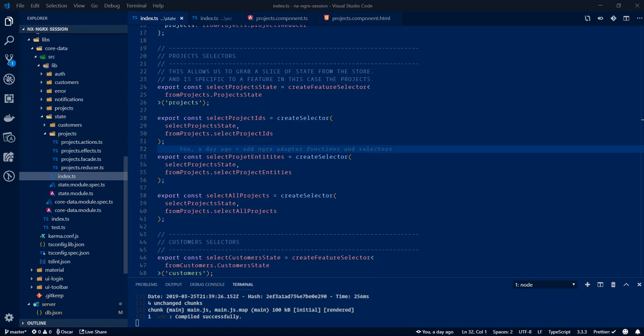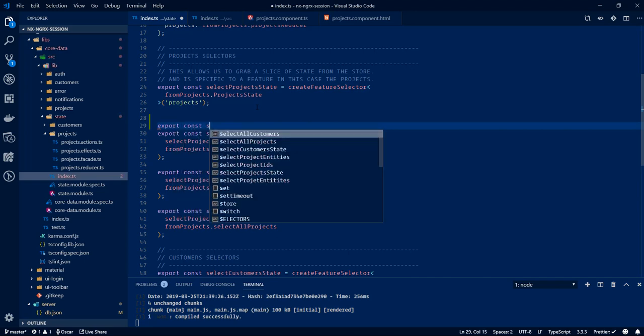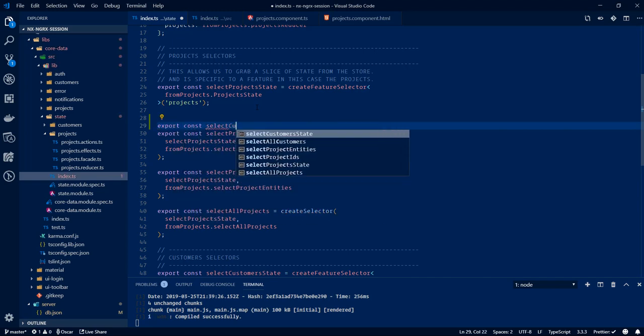They are composable, basically. What we're going to do now is start an example of returning the current selected project based on the entities and the current selected ID. From there, we will expand on this. I will show you how to compute users and projects and combine them as we use in the application.